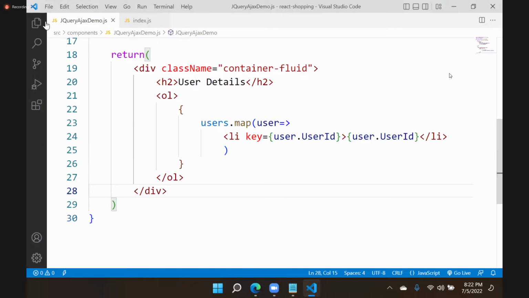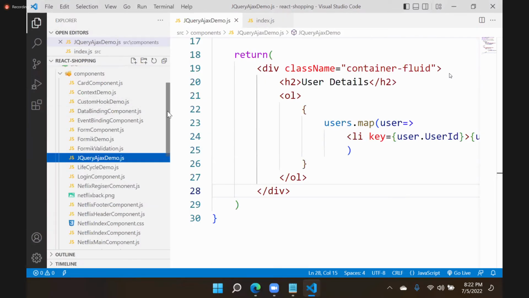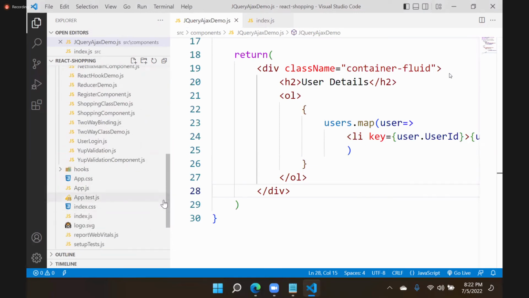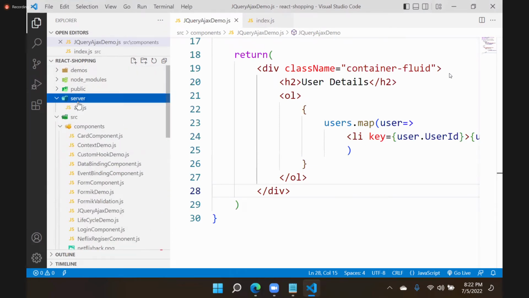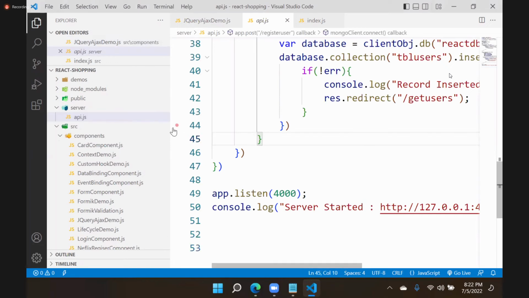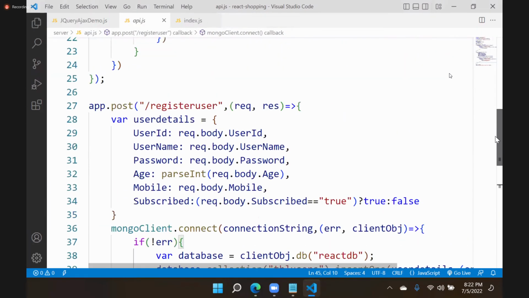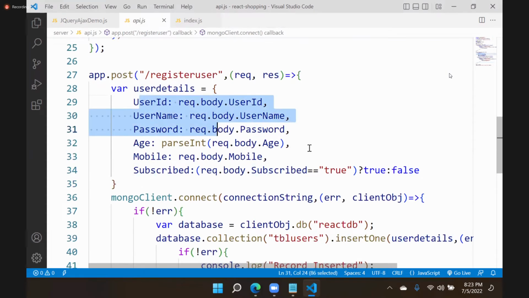Let's go to api.js. It is in the server folder. Now you see here, for registering a user, we need to send all these details: user ID, username, password, age, mobile, subscribe.